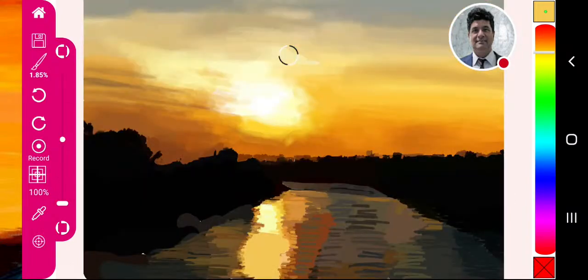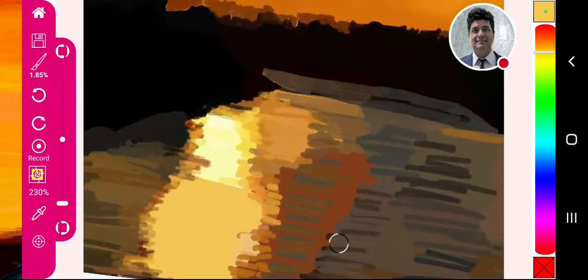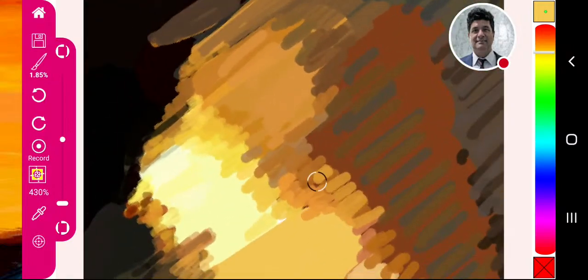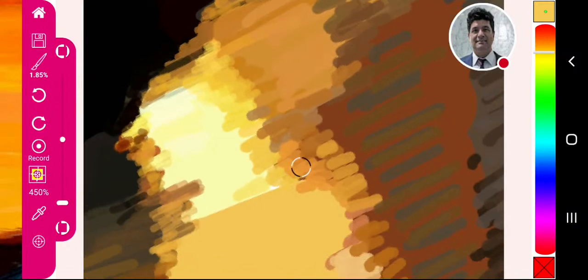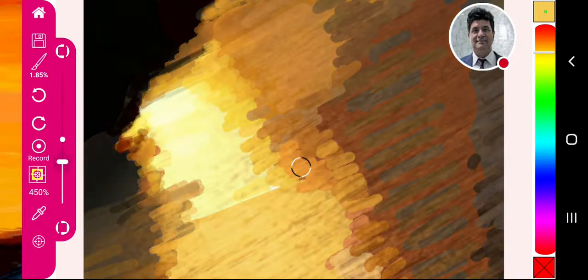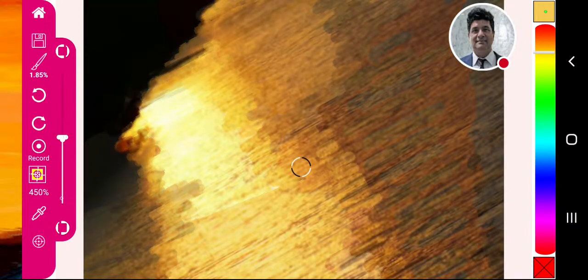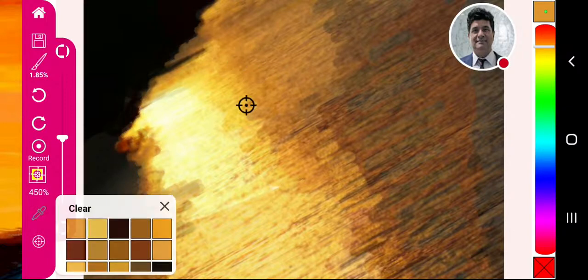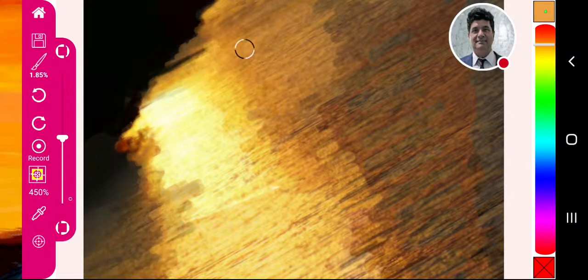Okay, that's getting better, isn't it? I believe it is. So now let's look at this bit here. Now I've got all these tiny bits, and the brush size you have probably isn't going to work, but let's try and refine it. Look, I'm following the horizontal, just color picker it.